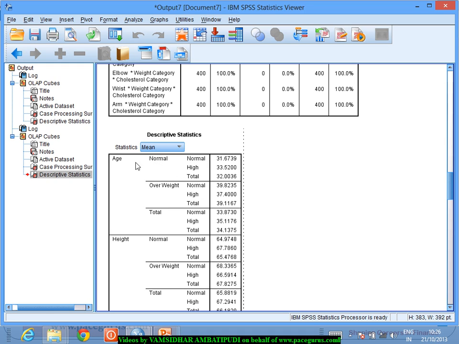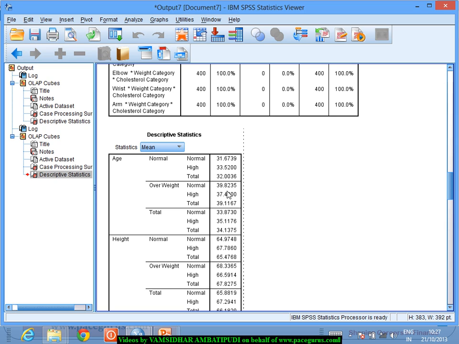The mean age for normal people, and I mean for normal weight and normal cholesterol levels, the age is 31, whereas for normal weight and high cholesterol levels, the average age is 33. But for overweight, we are seeing 39 and 37.